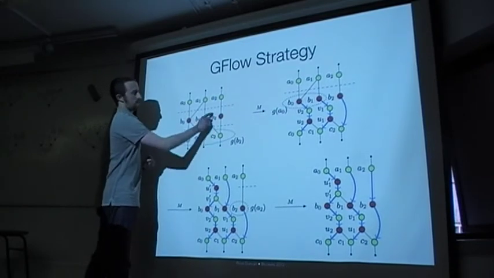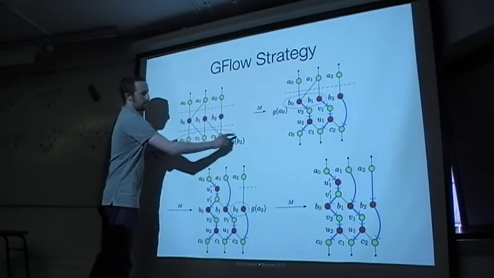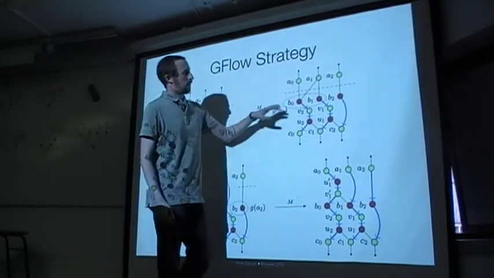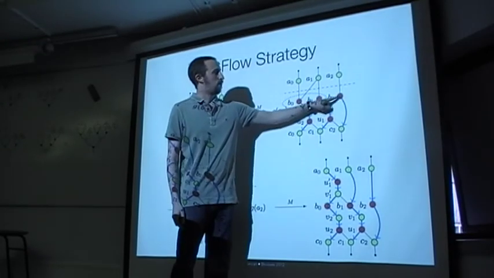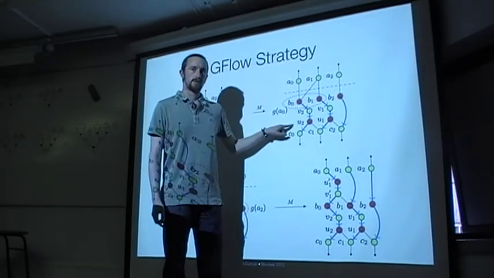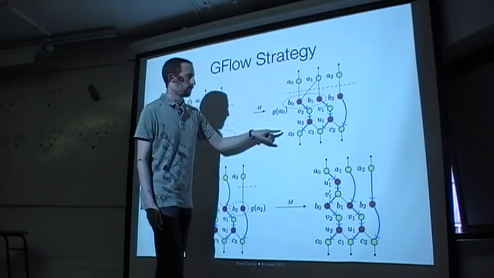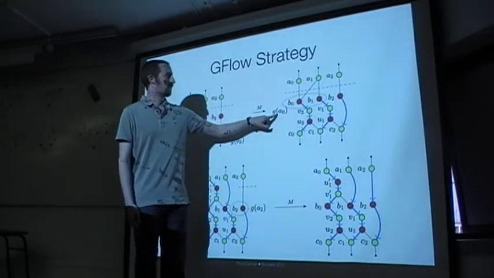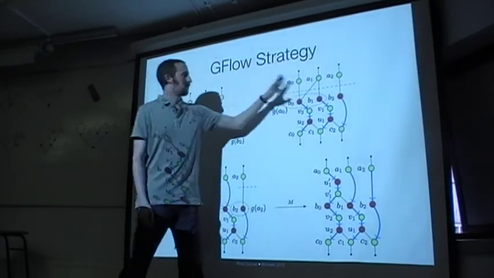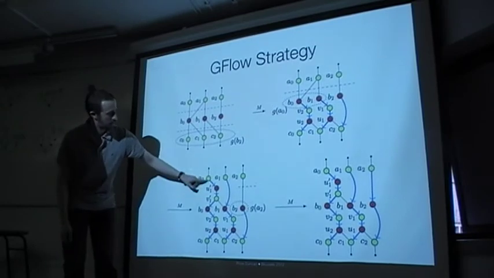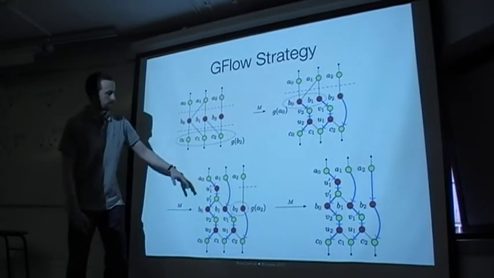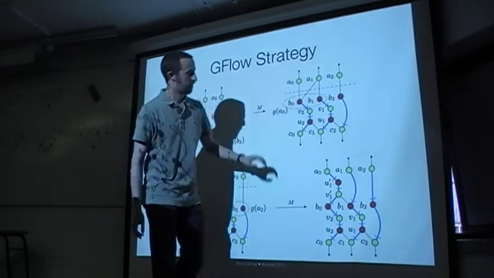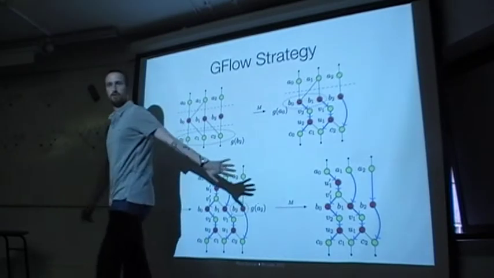So here's B2. The correcting set of B2 is all of these guys. So I use my lemma, and now I have a different correcting set, and in particular, all the correctors only have one corrector. So this is just a flow. Locally, it's just a flow. I can do the same here. The correcting set of A0 is these two guys. I use my lemma again, I get this, and again it has a flow, not a G-flow. So the diagram is getting taller, but narrow. And it terminates in the situation where you have a flow.